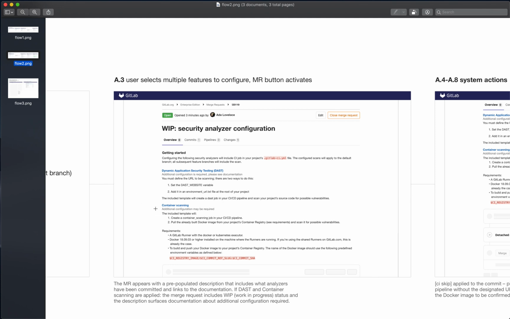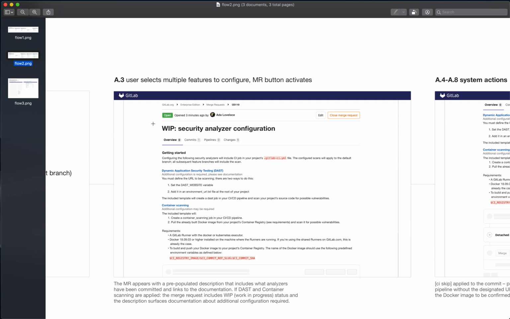And for container scanning, the user just needs to confirm that this is indeed the Docker image name. And so we're leveraging our documentation and also surfacing that they need to add this. So based on what we saw with user studies, the learnability aspect, this is going to help facilitate that, and I think that they could understand from here what the additional requirements are.